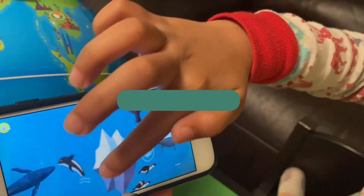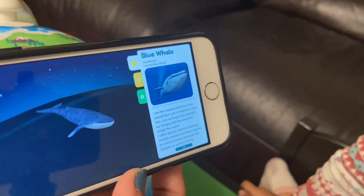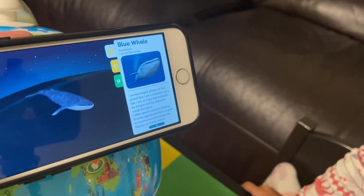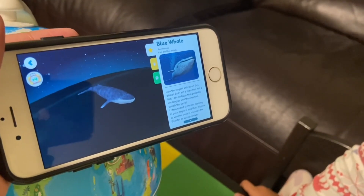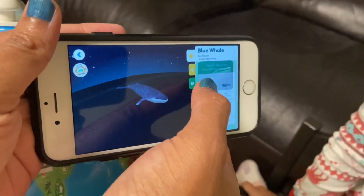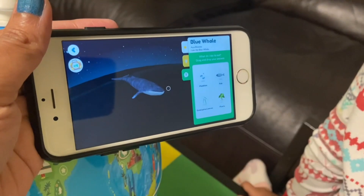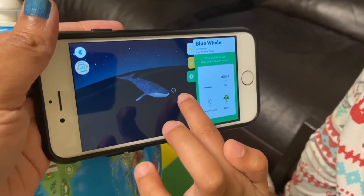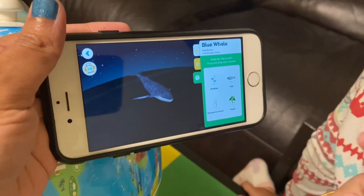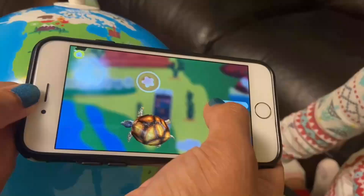What do you think it will eat? Hello, I am the blue whale. I am the largest mammal on this planet, but I am a mammal, not a fish. I am so huge that probably my tongue and an elephant weigh the same. Feed the blue whale — drag the food that you think it'll love to eat. Does it eat fish or plankton? Drag it till the circle near the whale's mouth. No, that's eucalyptus leaves!